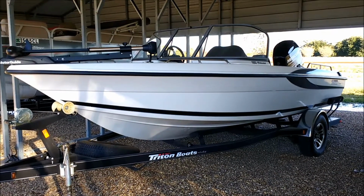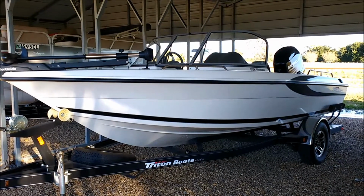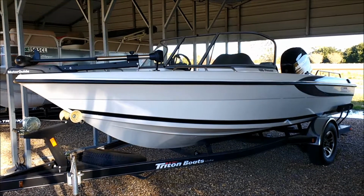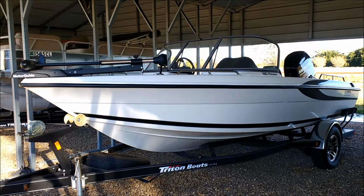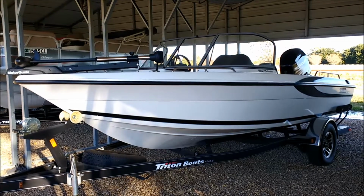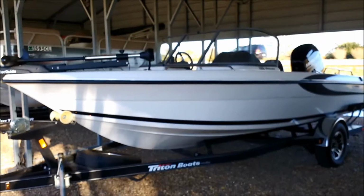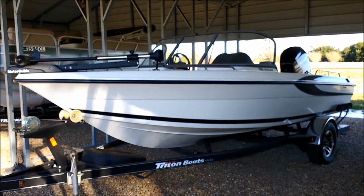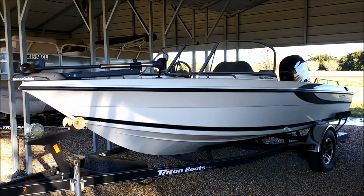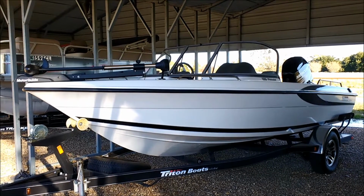And you'll see the lake test that goes with this video. Speedometer showed like 43 miles an hour. GPS did like 40, 41. It's a good running boat. Comes out of the hole real well. That four-stroke motor just purrs like a kitten. Very nice boat, but you'll see that on the lake test video that should be attached to this one when all is said and done. Anyhow, that concludes the land inspection, and I appreciate y'all watching. Thank you.